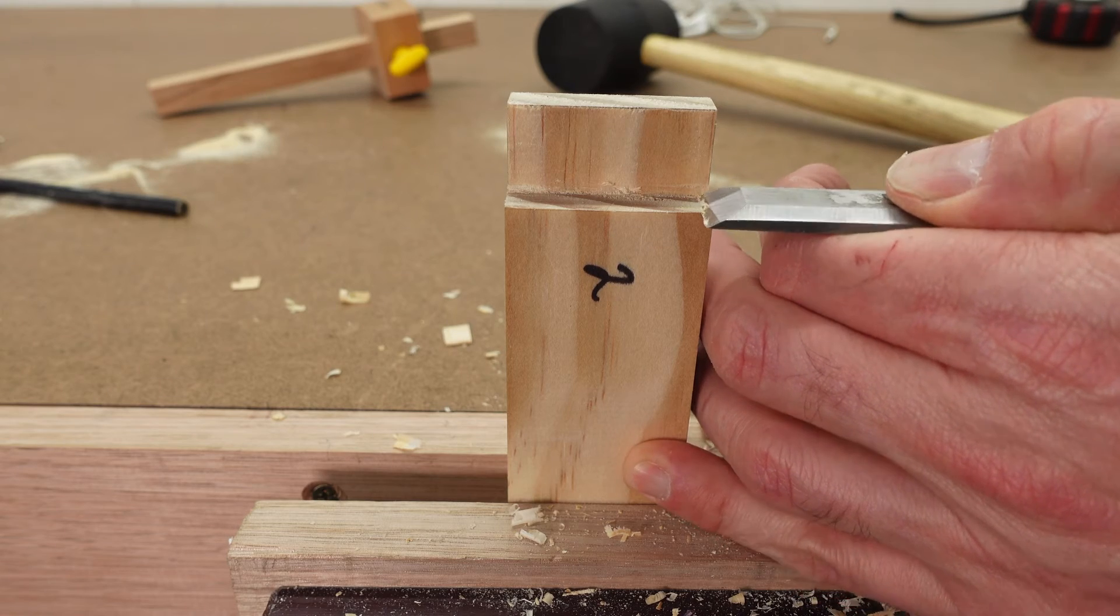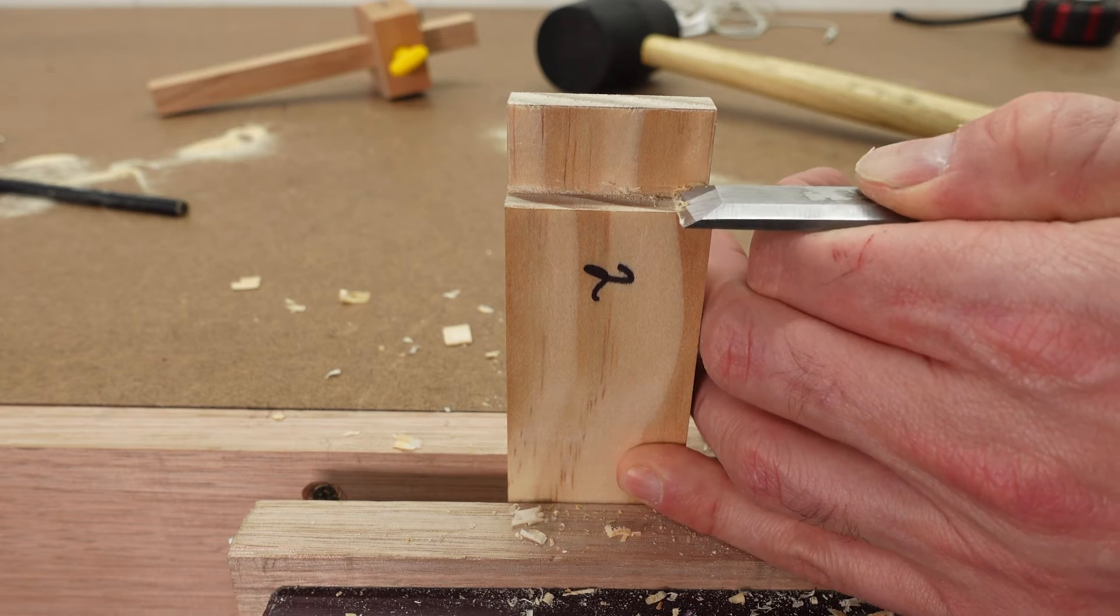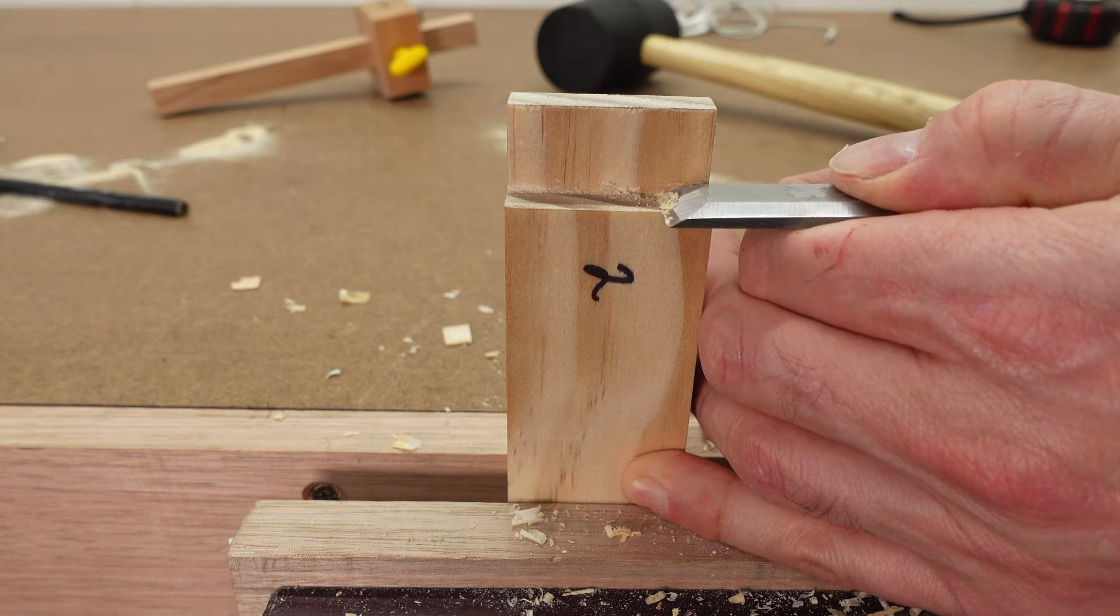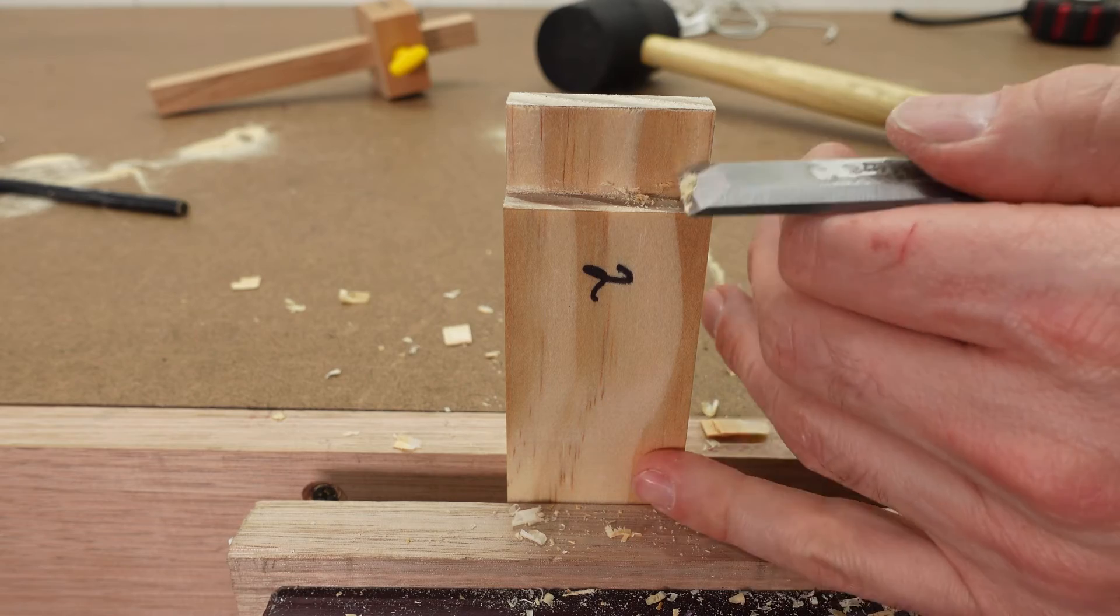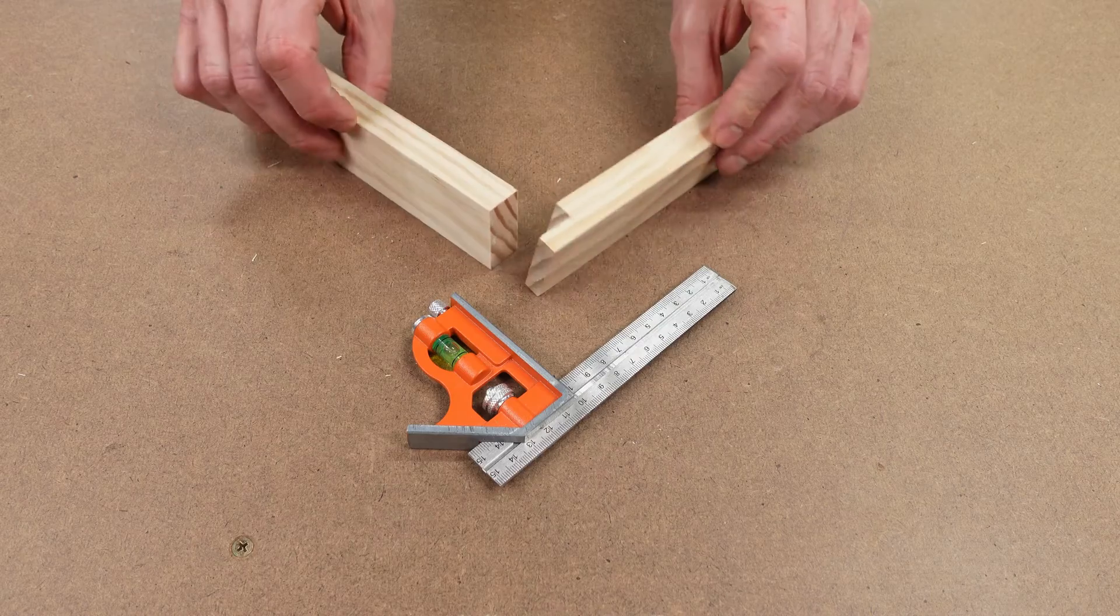And you'll see here that I've now numbered this joint as number two, so I don't confuse it with the first one. Encourage students to number theirs as well. They can then track their progress and so can you, helping you give useful feedback.